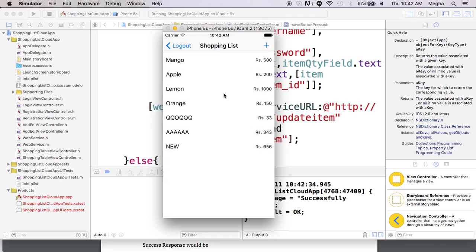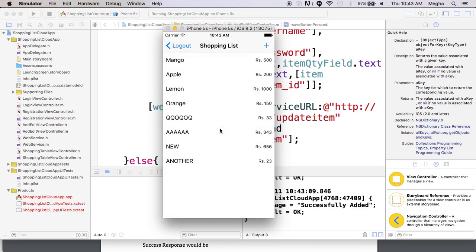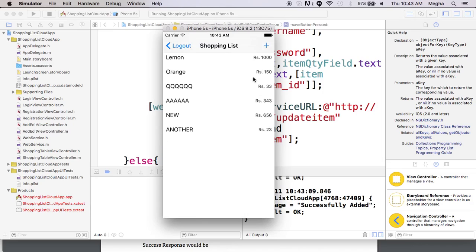Remember, at each and every point the application is synchronizing with the server. It makes sure the data is updated in the server, then it updates here. That's the reason you see a slight delay here. But still we use a loader here to make sure the user knows some sort of processing is going on. So at this point we made this particular code editable. So we can also edit the values, not only add them.